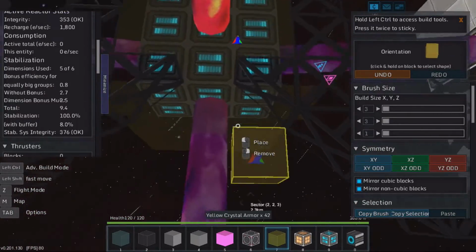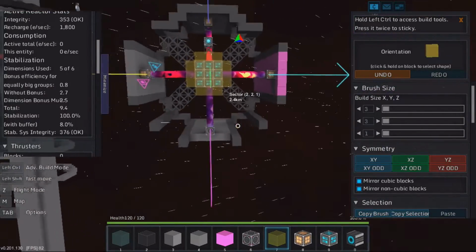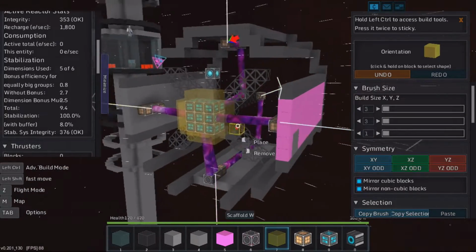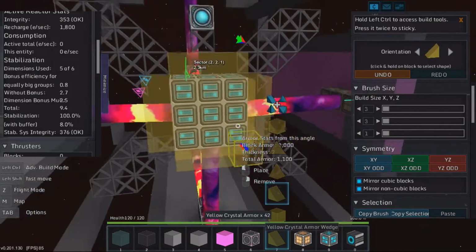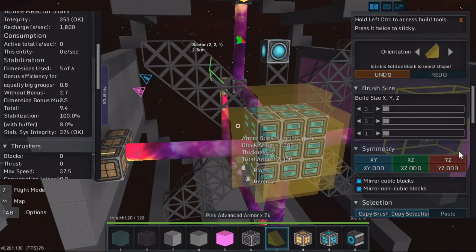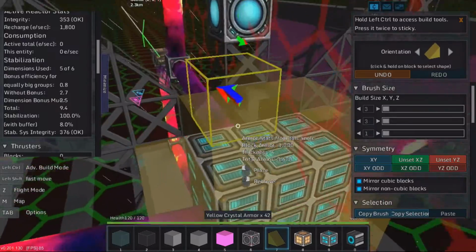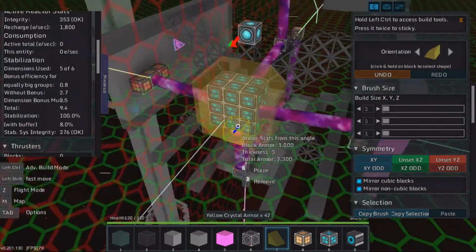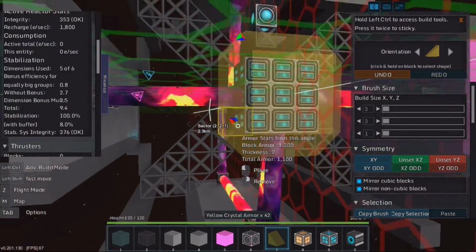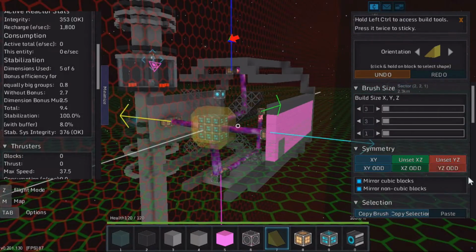And when your reactor is out, your ship is basically wrecked. You need to protect your reactor. Why I would advise anyone to make a nice armor coverage for your reactor specifically. Yeah, I just wanted to say that.